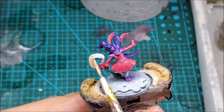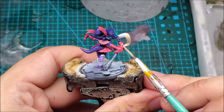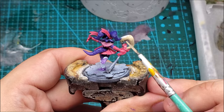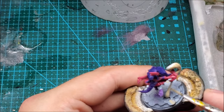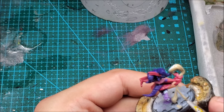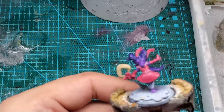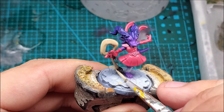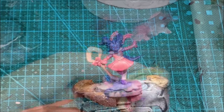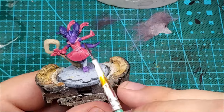For her big staff thingy, I mixed Elf Flesh with Seraphim Sepia ink for color change and just overall fluidity. Next, we'll be taking our good old Drakenhof Nightshade and applying it all over her skin.